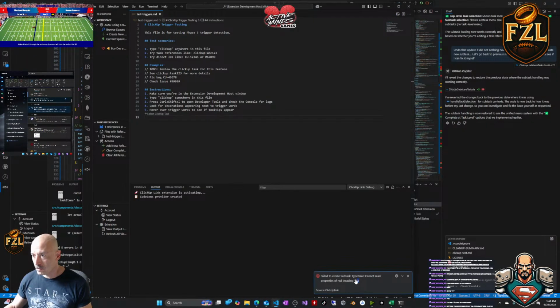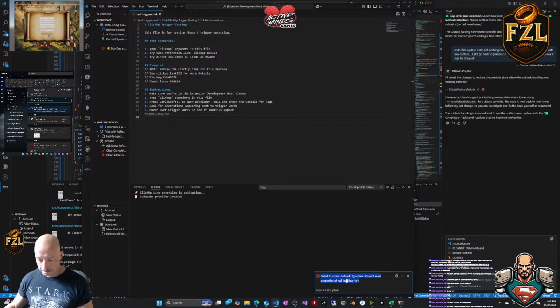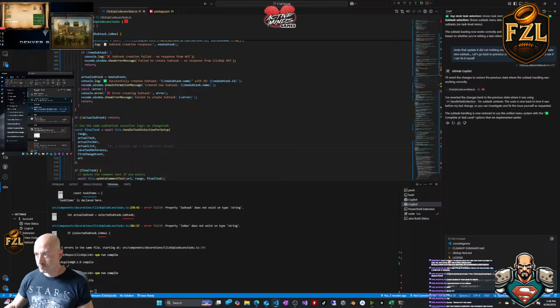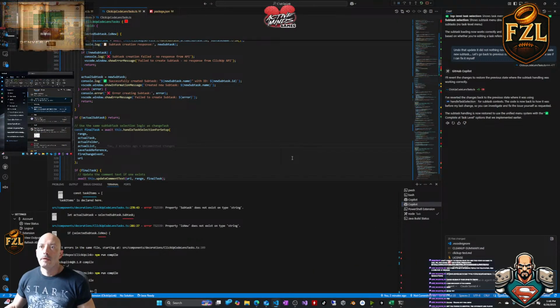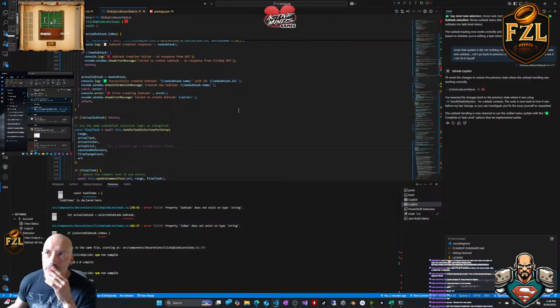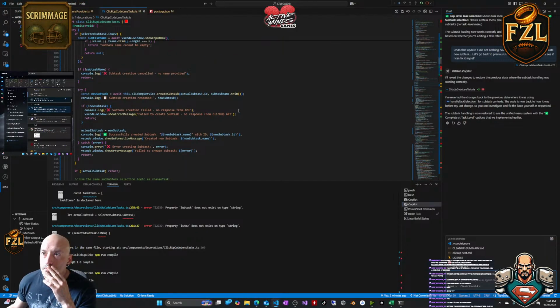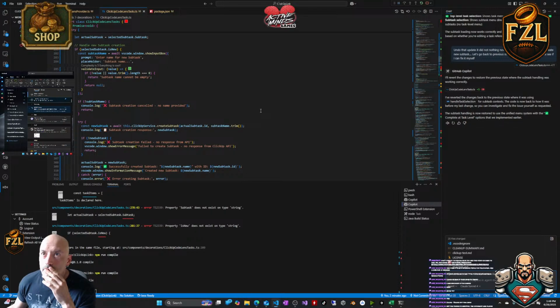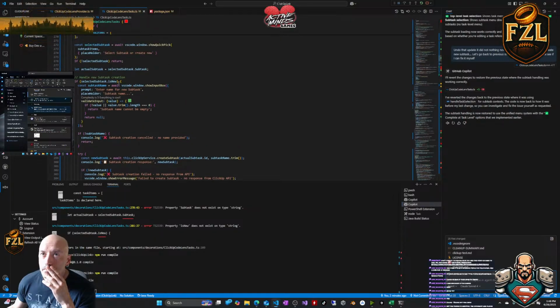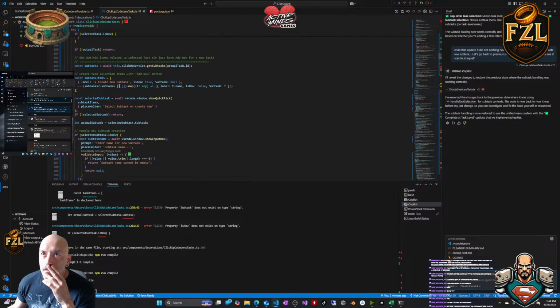Memory properties of null ID. Okay. Actual subtask. Did we not get an actual subtask? Because it was a new one, which should work.